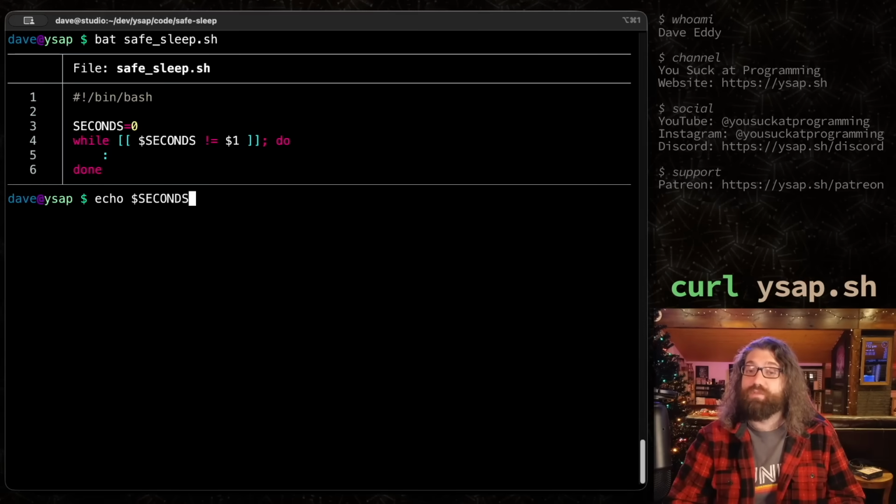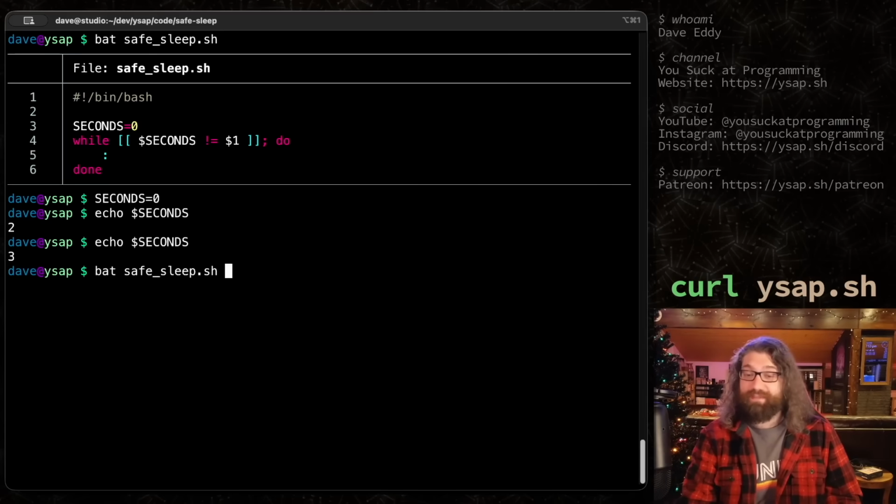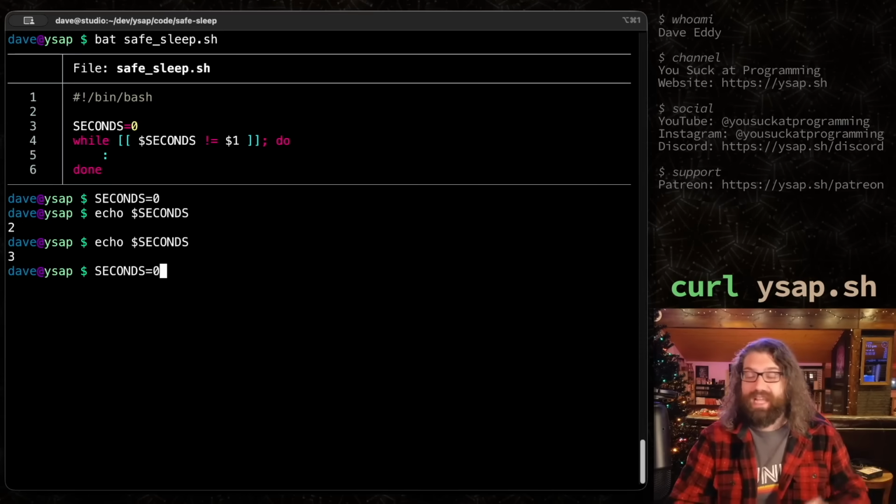So that's pretty cool. So if you remember the script, let's go ahead and look at the safe sleep script. That says seconds equals 0. So if we set seconds to 0, and then we immediately look at it, we can see it's already up to 2. We already missed 2 seconds there. We missed at most 2 seconds, at least 1 second, plus a little bit more. What I mean by that is the man page said 1 second resolution. So if I set it to 0 and the clock is just about to turn to the next second, it will become 1 almost immediately.